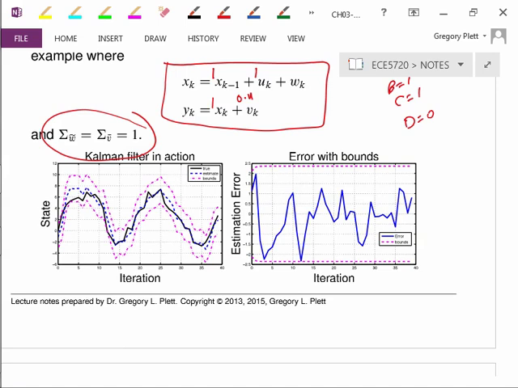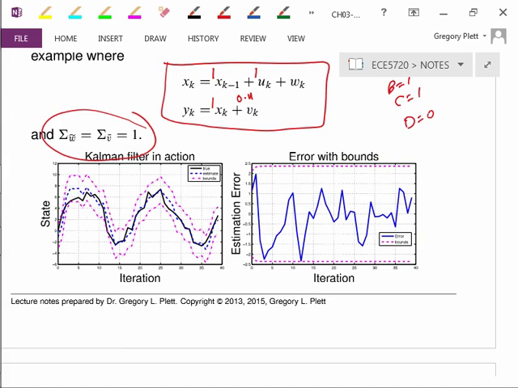Even better news is that the estimate bounds always contain the true state. So if I rely on the estimate being within bounds, I'm going to be okay for doing any kind of predictions or use cases for some application of this model, however you want to use it.